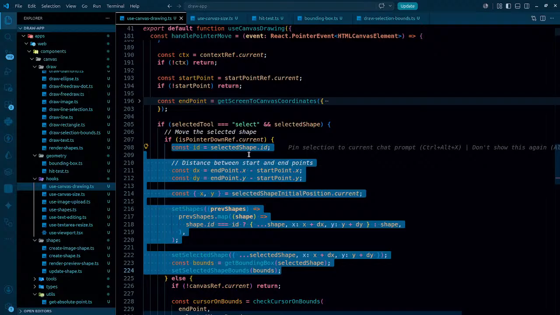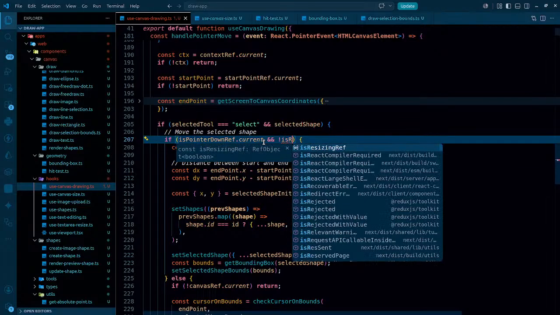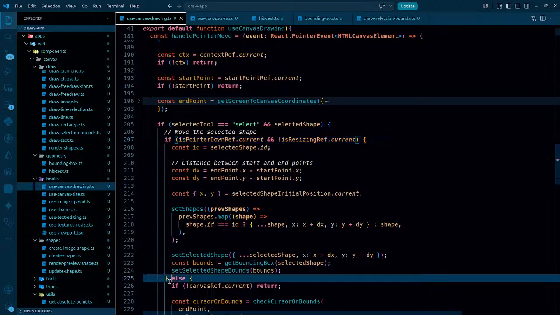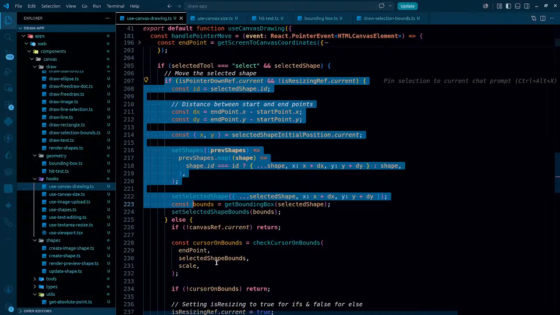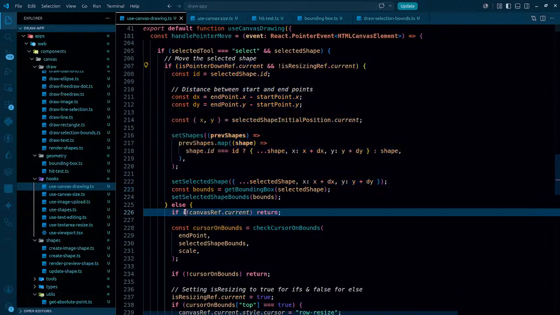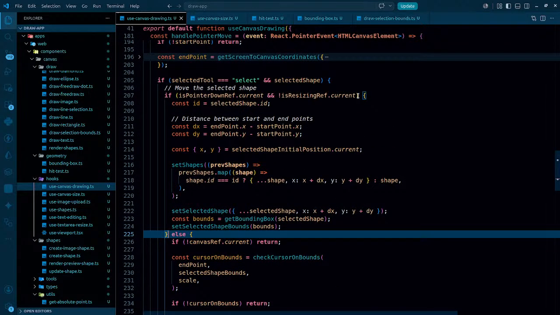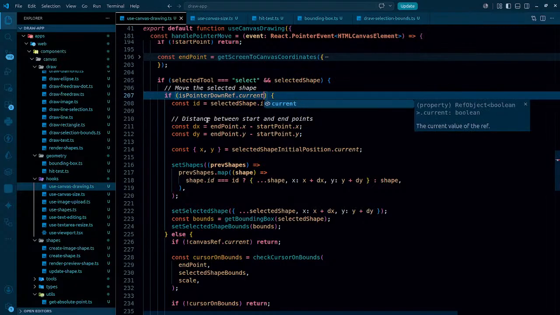So if pointer down and not isResizingRef.current, if not resizing, in that case that is fine. Else, wait, this thing comes under pointer down only, so in that case let's just simply have it here.